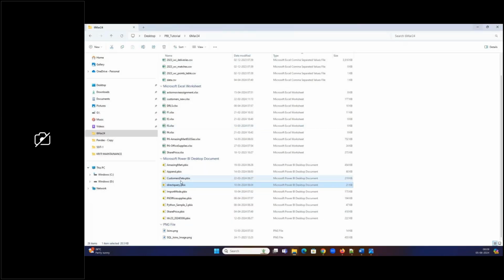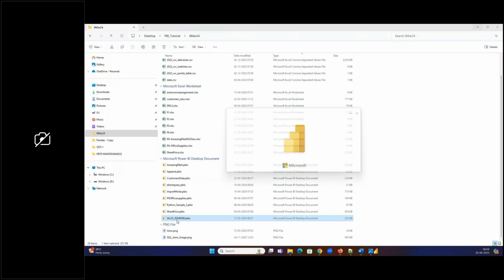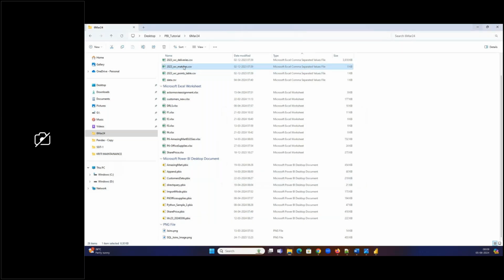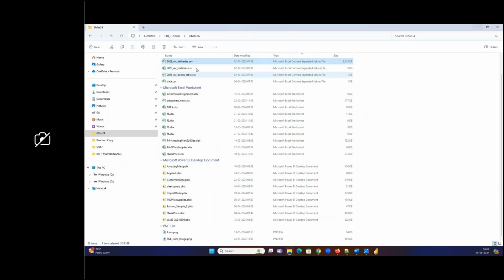Let me show you something more. This Power BI that I'm opening is of the recent World Cup, which was played in India. The data set is somewhere here: the points table, matches table, and deliveries table. These three tables are connected into this Power BI. Let it open, I'll explain more.